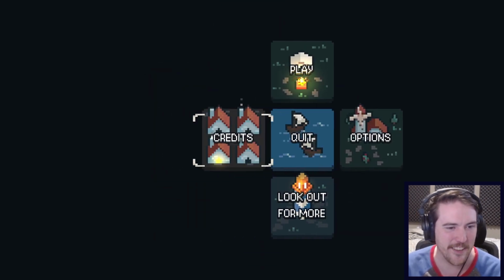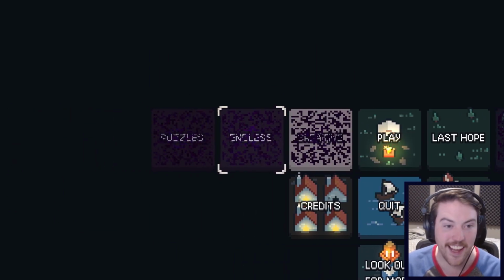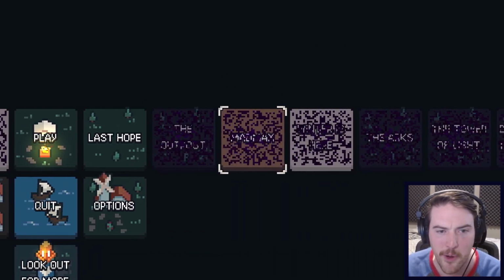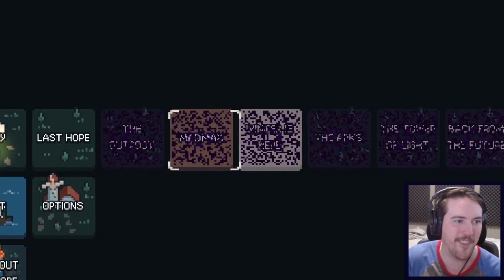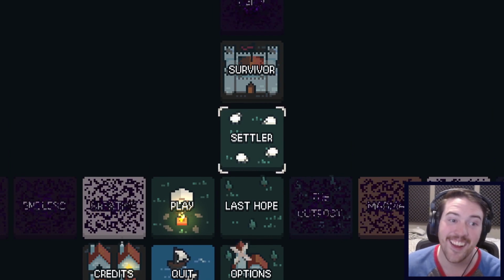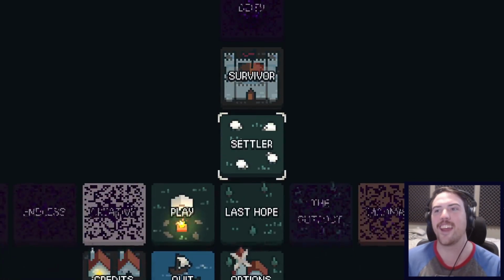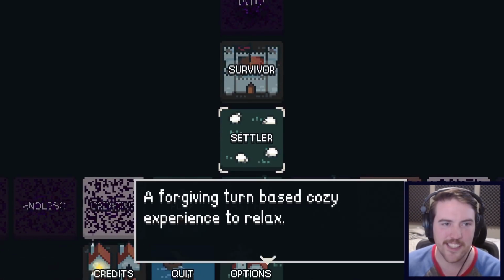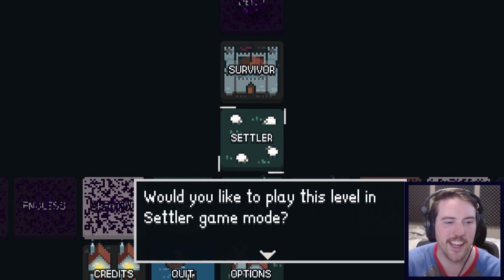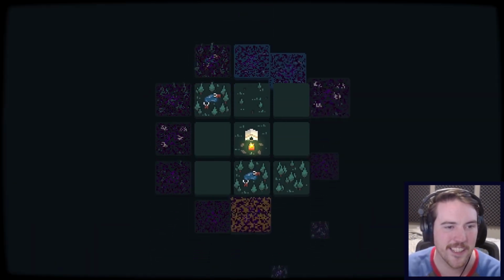So I just like this menu. This menu is just quite fun and engaging. And then when you open up playing, you can see there's a different puzzle mode, endless mode, the outpost, different things that I won't yet have access to. So right now, last hope, very straightforward. And then from there, do I want to do settler, survivor, or deity? So settler, I'm pretty sure that's going to be the standard one, a forgiving turn-based cozy experience to relax. Would you like to play in the settler game mode? Yes, that is where I will choose to start. That seems like the most fitting starting point.